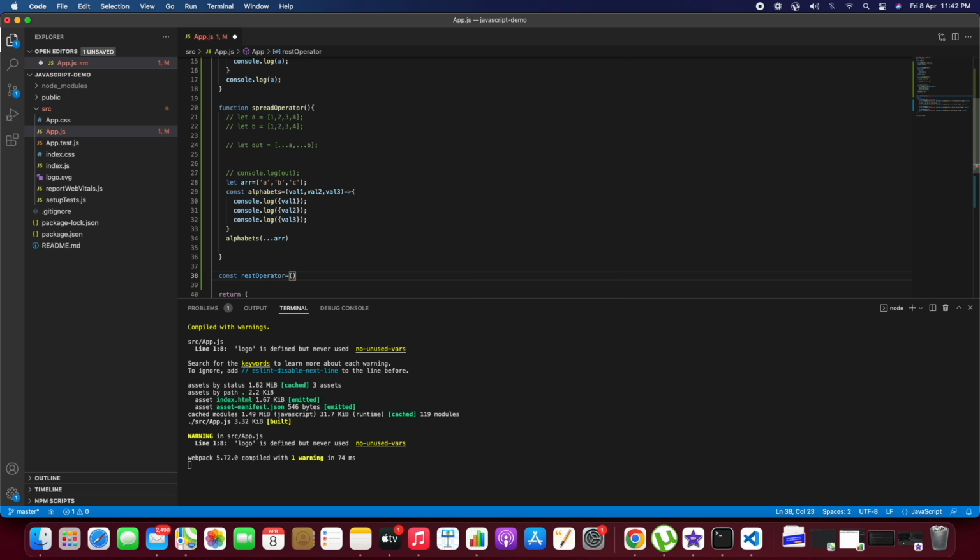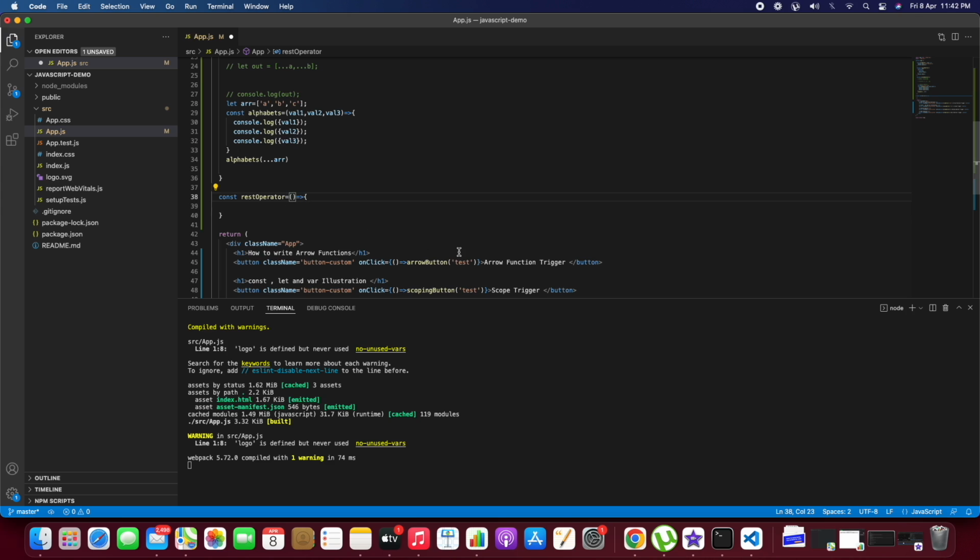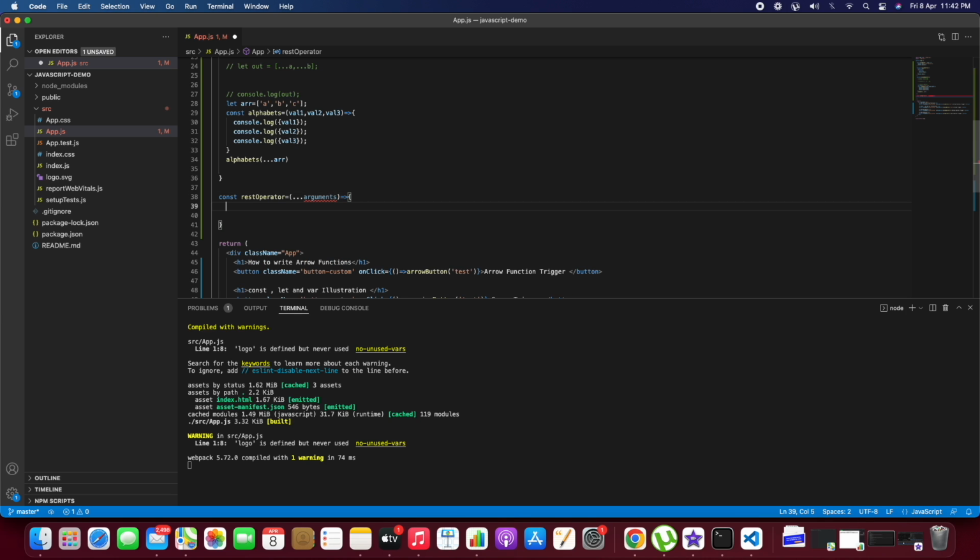Let's create an arrow function. In this we will take an argument with rest parameter, like the spread operator we will be using with the argument. So we will write args instead of arguments.